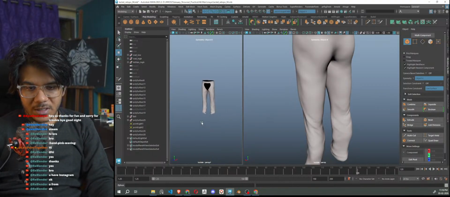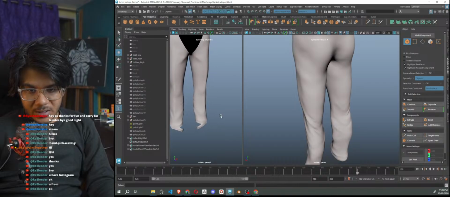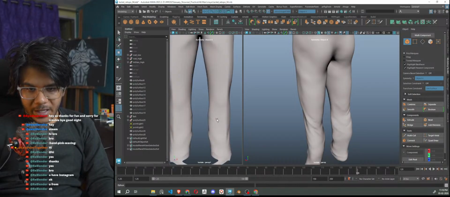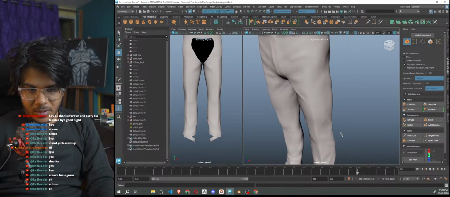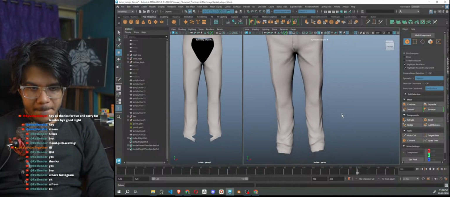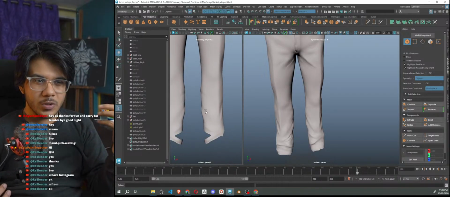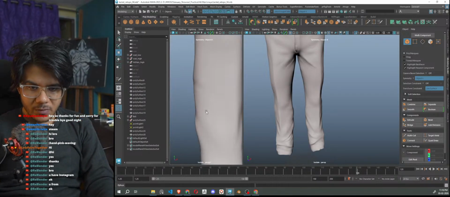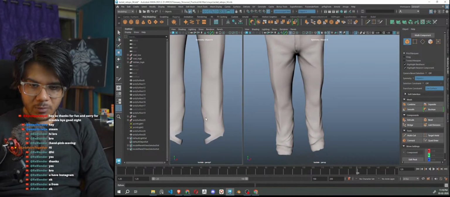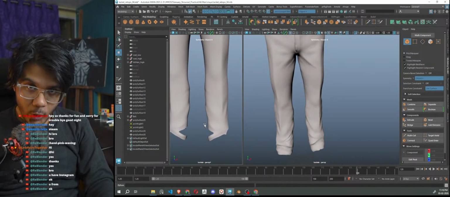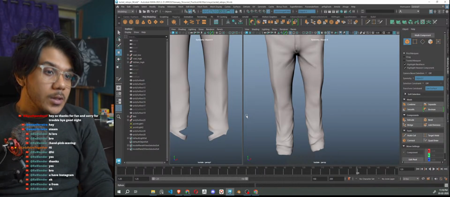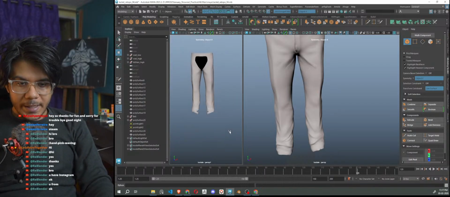So this is the reason why I worked so many extra hours on this. Though we are losing a lot of details, it's always a combination of both. Some details are there with the help of topology, and some will be baked in with the help of normal map. So yeah, let's continue.